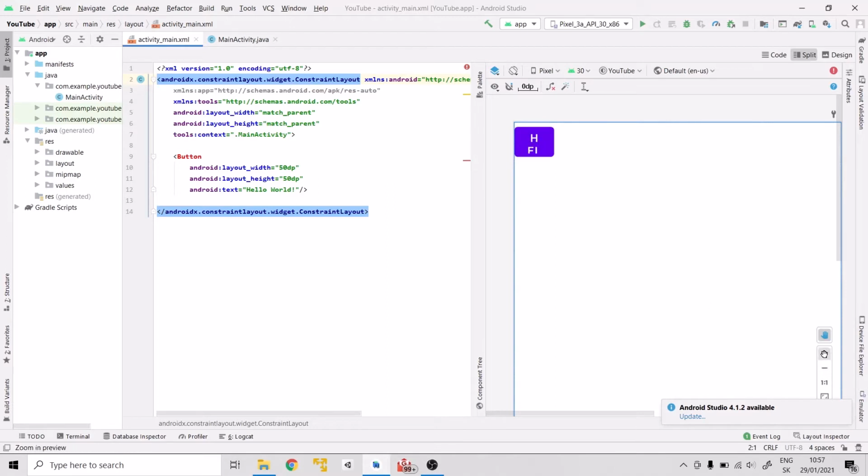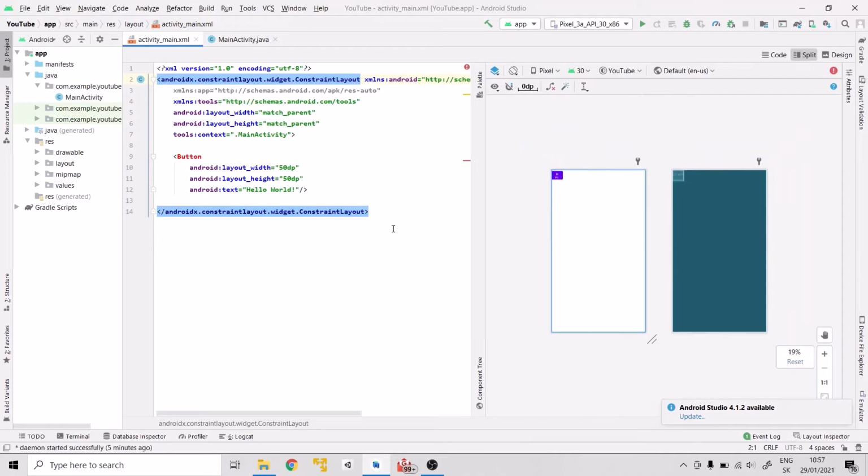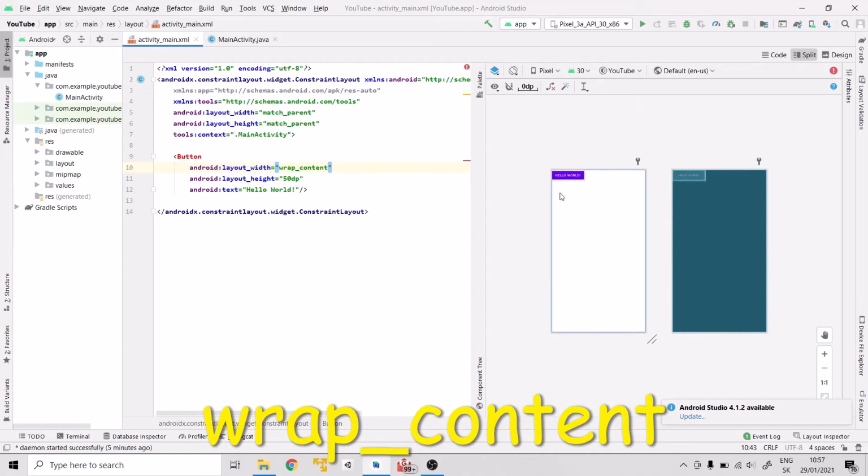So we have a non-static value to solve this problem. Non-static value means that there are two values. Wrap content is basic: it wraps to the content of your item.